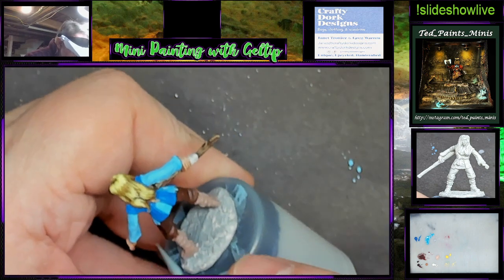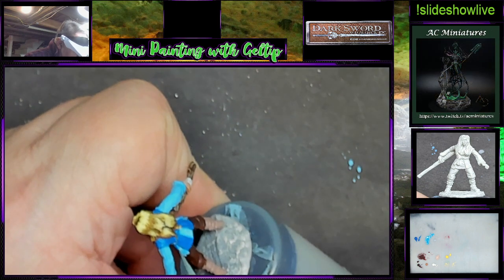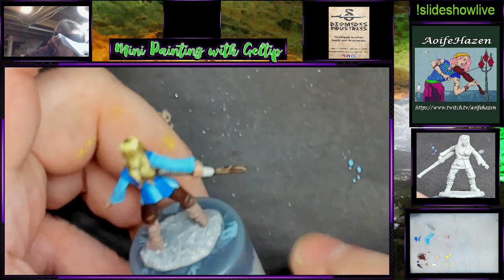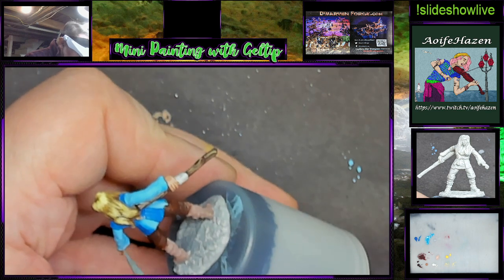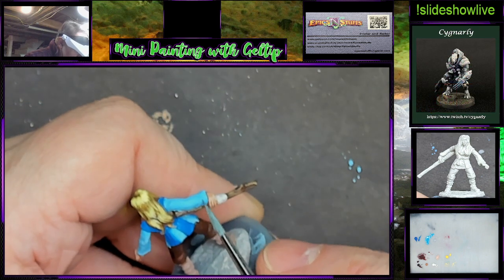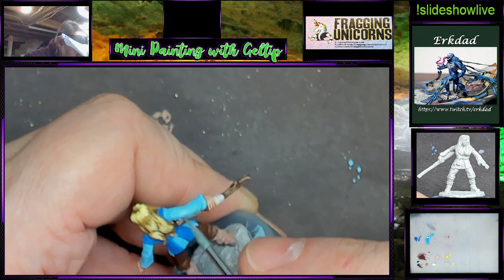But the point here is I want to really mute this down, so we'll add more ivory to it, but I just want to add some blending to it, so I'm just using this brighter blue to keep everything nice and bright. And we'll do some down here. It's a game piece, so you don't have to worry too much about dynamic lighting, but you want to highlight certain areas to call out other sections. Like this sleeve here, I'm going to highlight down here, even though it wouldn't normally get the highlight, or I'd use a darker blue.